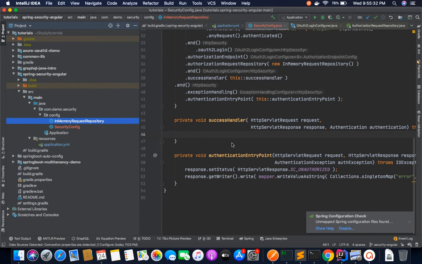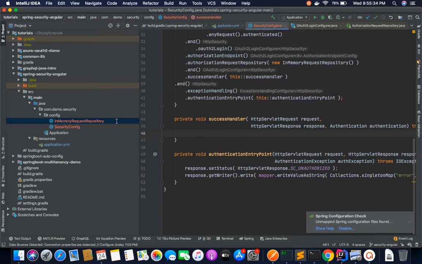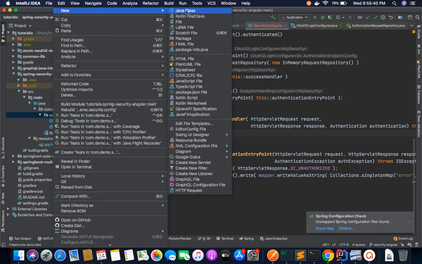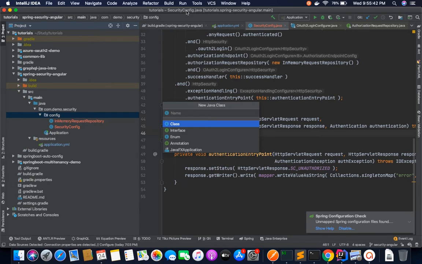Let's first create the success handler part. Here I'll simply be returning just a UUID token for now, but we can define our own custom implementation of creating our own JWT. I'll name it token store.